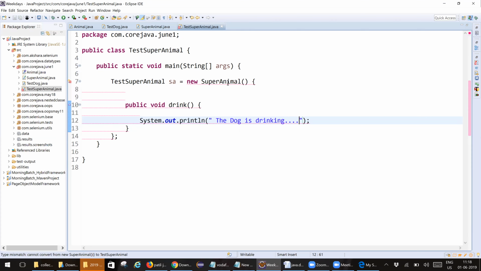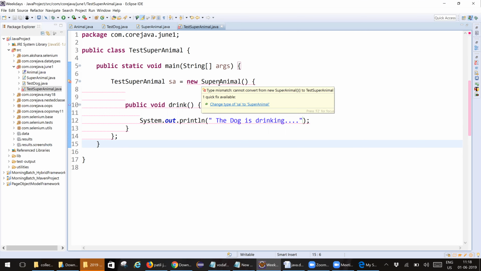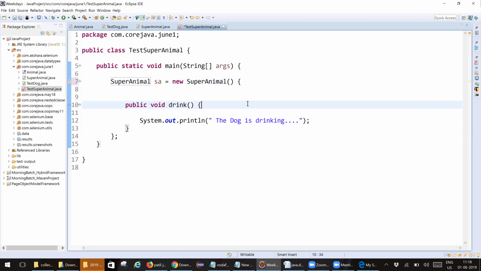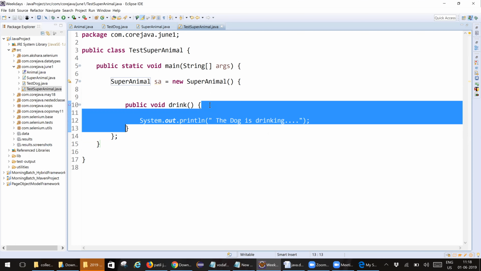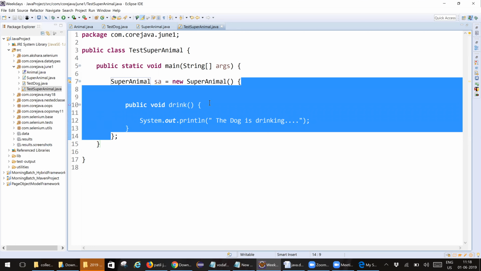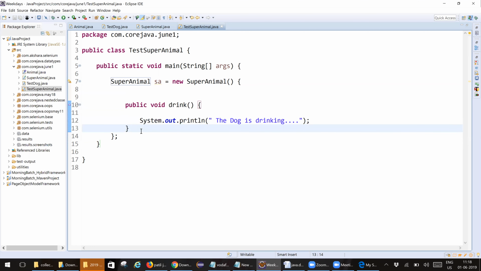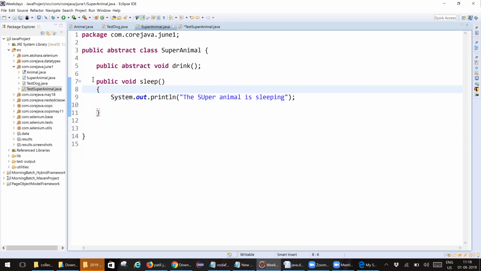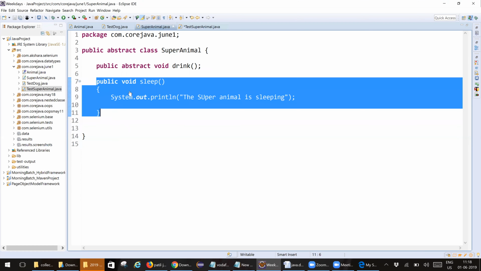If you want to override that, SuperAnimal, sorry, super. So now this is fine. This is one method, and this is where the class is ending. Now, if you want to override the other method, which was that method? This one, sleep. You can still override it over here.